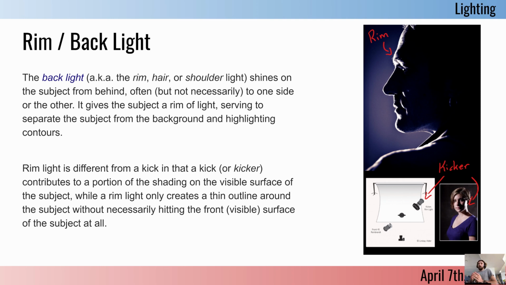If you want to use a kicker, on the other hand, then you're going to want it to be a very side directional light that is strong, so it almost blows out the camera. It's often even stronger than the key light, but it's just used as an edge highlight. So if you look at this bottom one here, you have this highlight on the side of their face, and that's from the kicker.